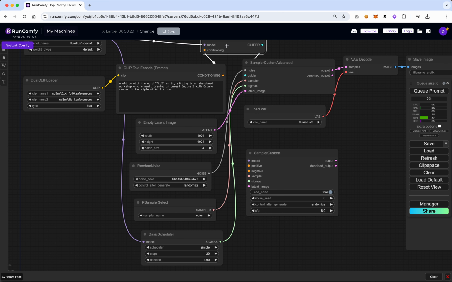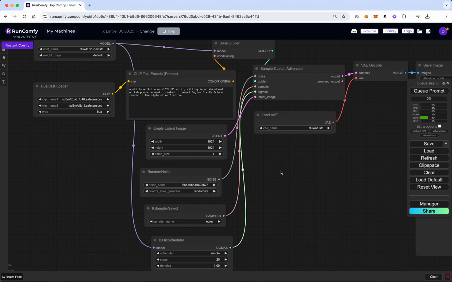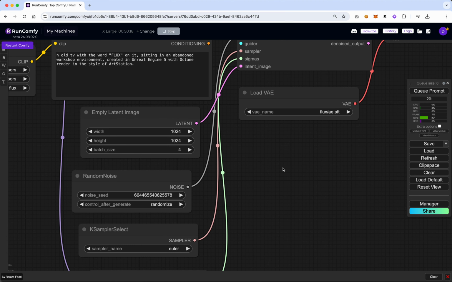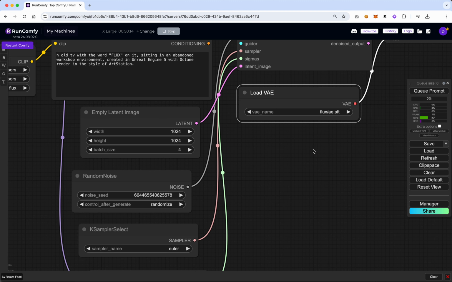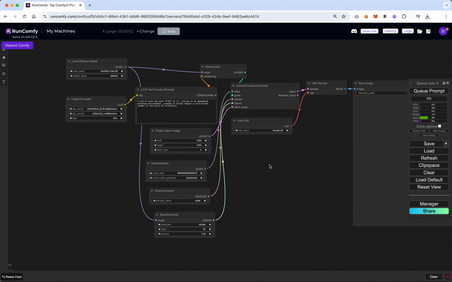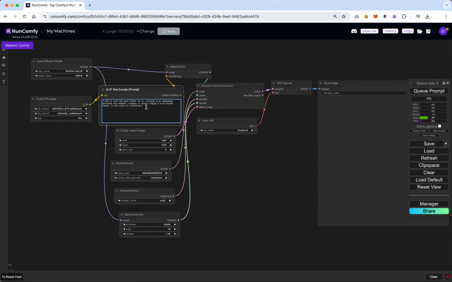I would bet maybe there's a way to do conditioning with a negative prompt being sent into this. Anyway, I need to look into this a little bit more. I haven't really played with these tools just yet. But you can see that we also now have our VAE, which is loading in our AE model. So at this point, I can go ahead and hit run. I'm just going to use the default that came with the workflow.